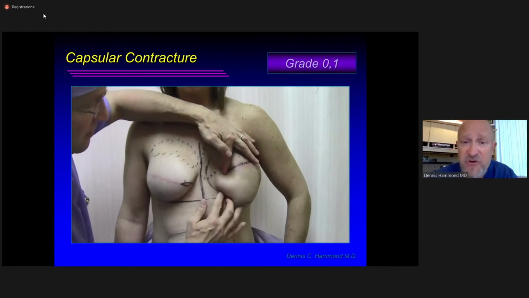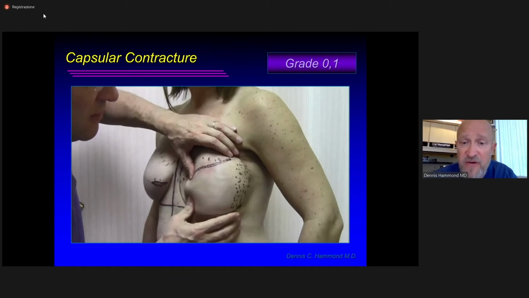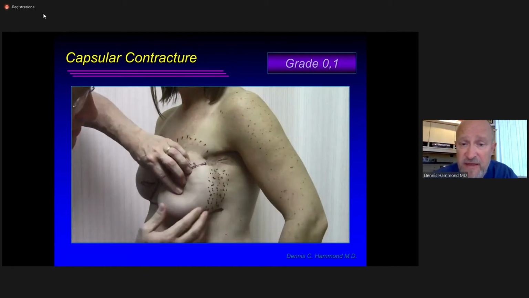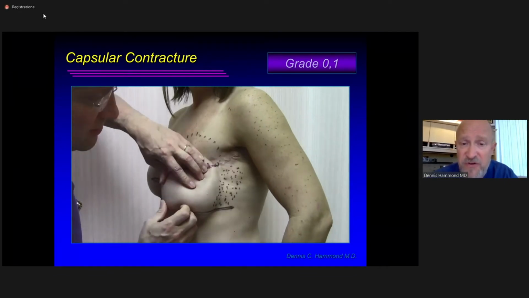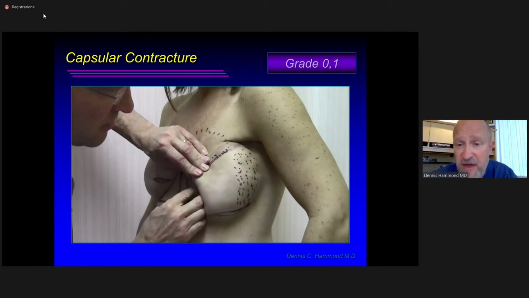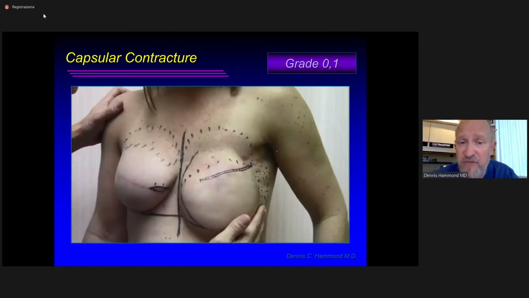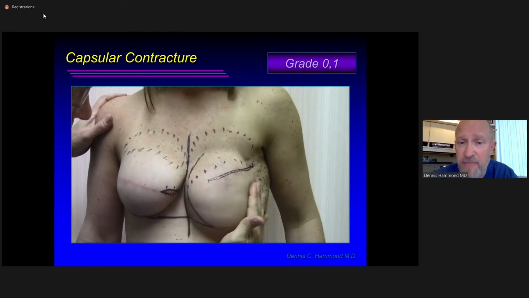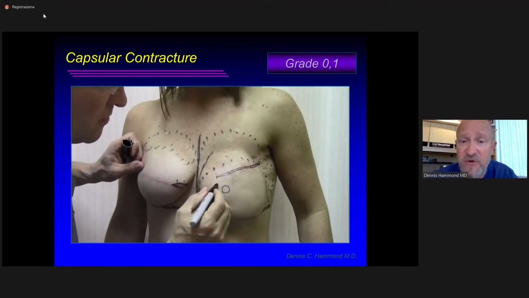So now here's the combination in this particular patient. You can see that this implant falls all the way off to the side like this. So the surface area of the pocket is bigger than the surface area of the implant, so it can actually move all the way over. In this patient, this was actually a problem. We're going to go to the operating room and try to fix that, closing off that pocket so that the implant can sit in there just a little bit. So again, that's a 0.